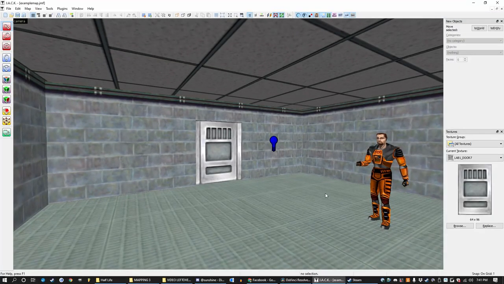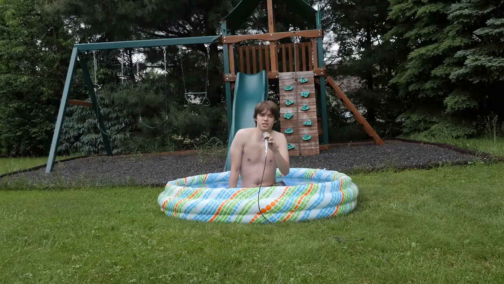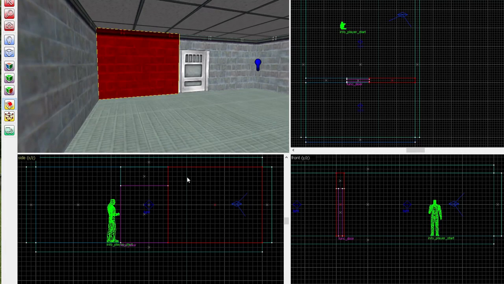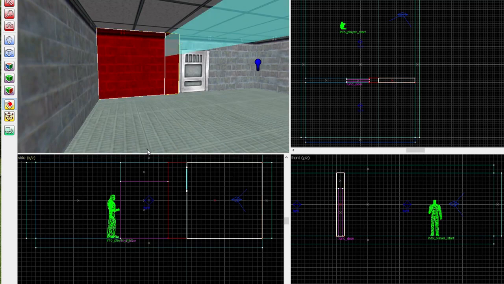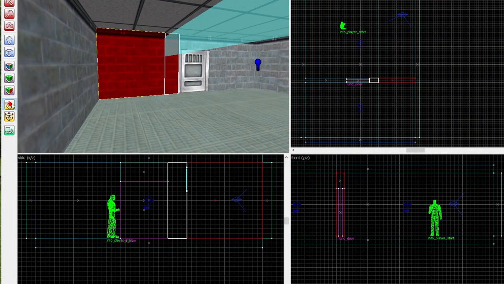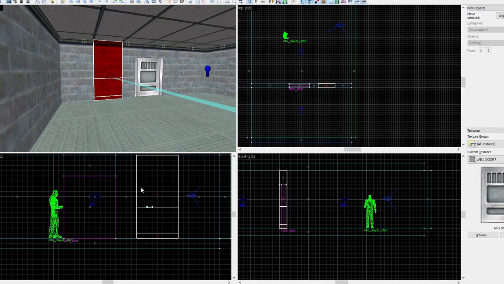This is the second to last tool I'm gonna show you. Let's say you've just made this big wall and you're like, ah, shit, I wanna put a vent in there. It'd be stupid to try and move your brushes around to make a slot for the vent, so let's use the clip tool instead. Select the wall, select the clip tool. Draw a line on this grid here. You can see it in the 3D editor. One side looks red, which means it'll get deleted if we do that, so don't do that. Instead, click the clip tool again until both sides are white. One clip, two clip. Select this brush. One clip, two clip. Now we have a square hole.